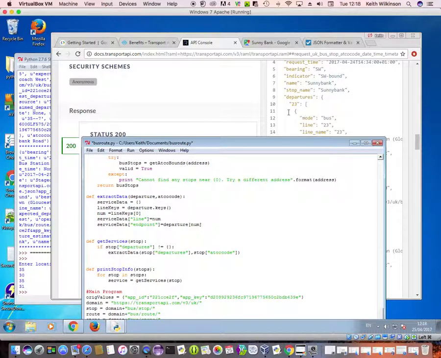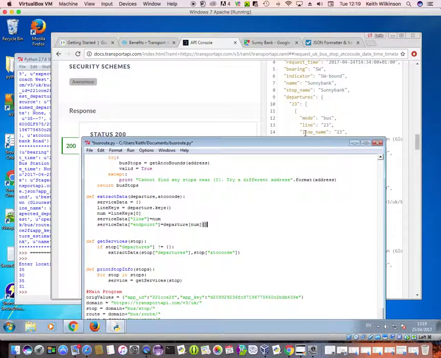Okay, if we remember, num is all of these bus values, and when we get there, let's say I'm on 23, the first thing I see is that I've got an array of dictionary values.